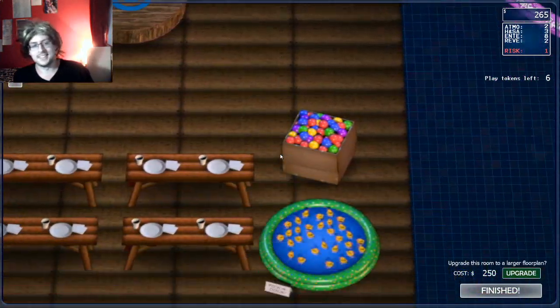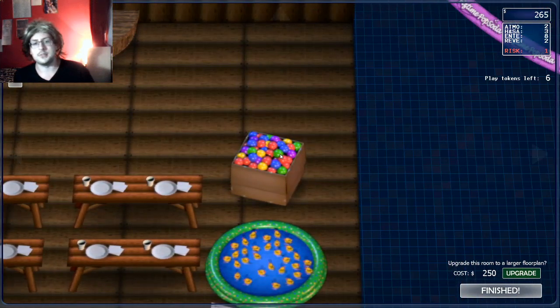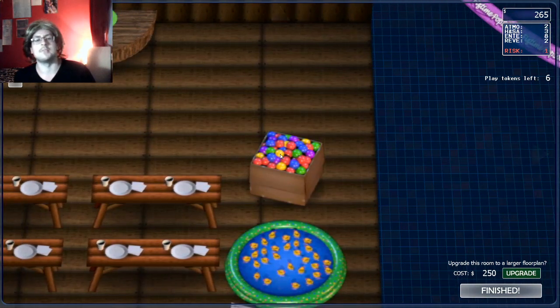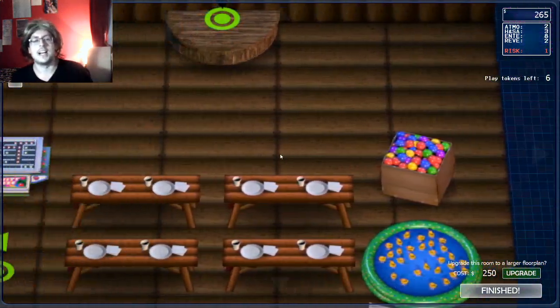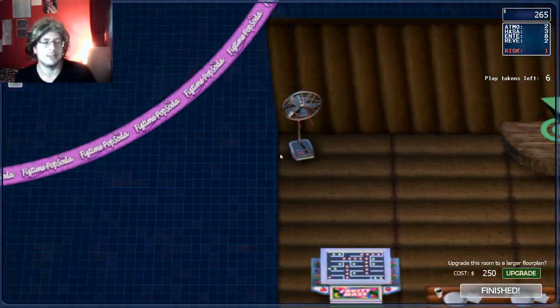Oh, I got more money. Oh, so I see. That's the risk. People are diving off a diving board into that ball pit. That's just literally balls in a cardboard box. Now I see the risk factor. Yeah, if you're diving off a diving board, then I don't know what you're doing. I've never seen anyone do that with their ball pit.